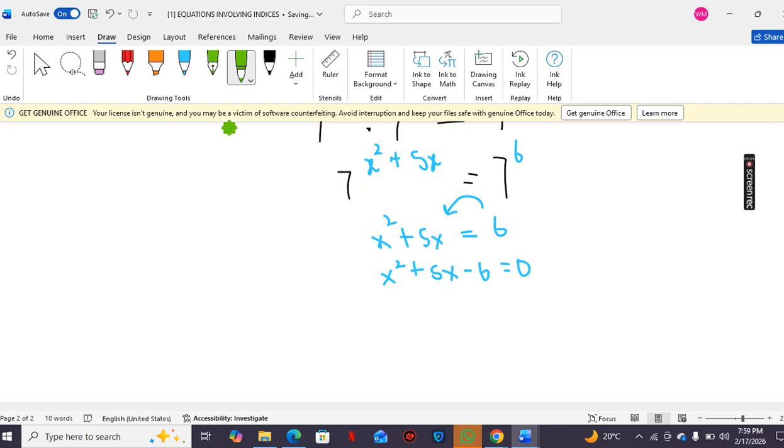When x is raised to the power 2, just know that is a quadratic equation, and it means you have two values of x, which are also called the roots of the quadratic equation. Okay, so for those who have forgotten how to solve quadratic equations, this is how you solve them. Just remember this. This is the format of the quadratic equation: ax squared plus bx plus c.